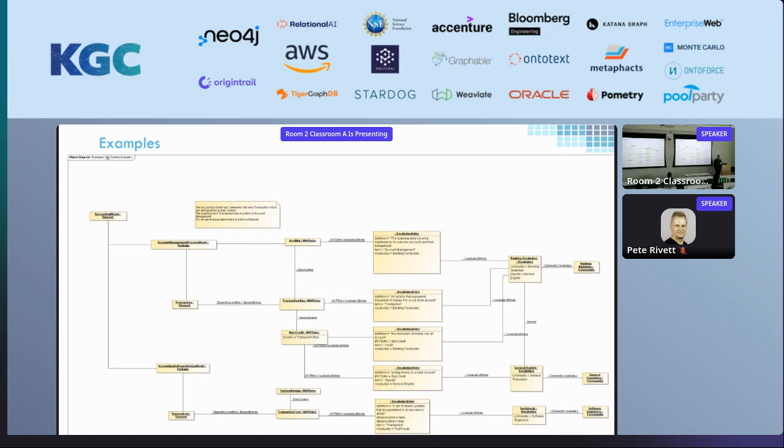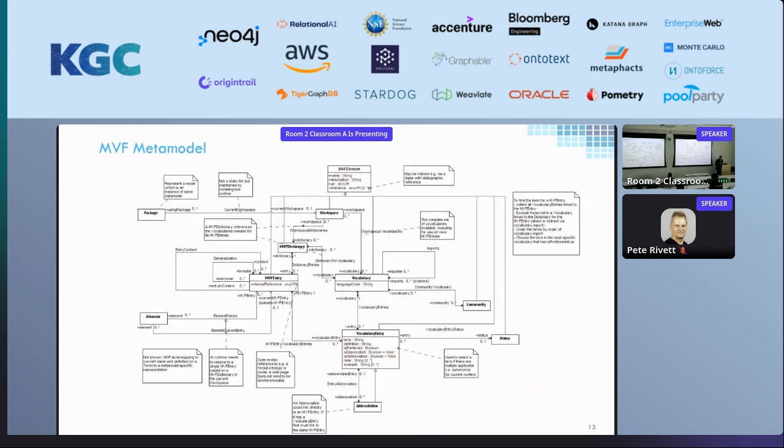So this shows how you can effectively construct a knowledge graph of the terms and vocabularies themselves. And on the right here, you've also got the communities: banking, business community, the general population, and software engineers. I'm not going to go into this in detail. This is showing what the meta model is, which will have a corresponding ontology for the MVF specification. You've got things here you'd expect, like vocabulary entry and vocabulary and community. There's various other management things like status and so on. And MVF entry is an abstraction for the thing that you're referring to that has the ontology meaning.